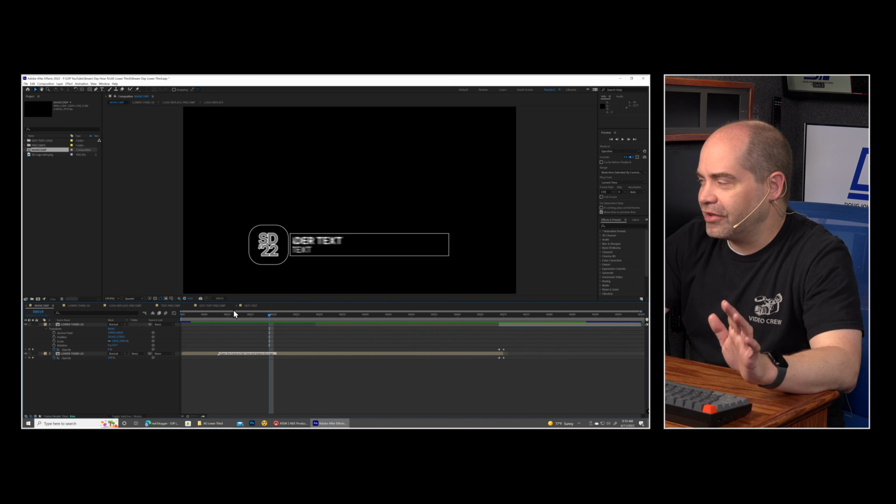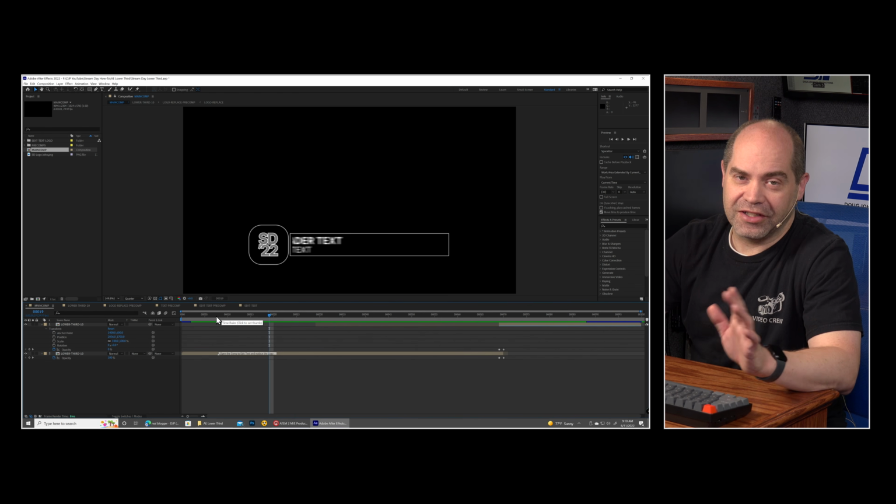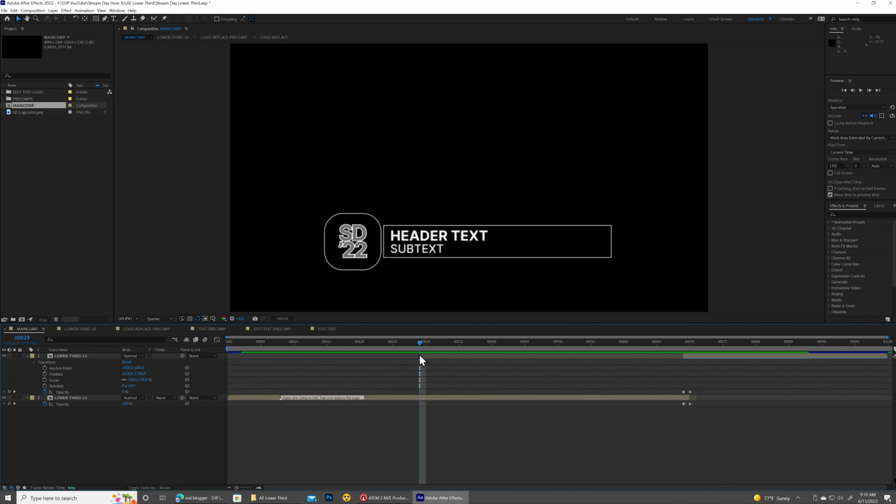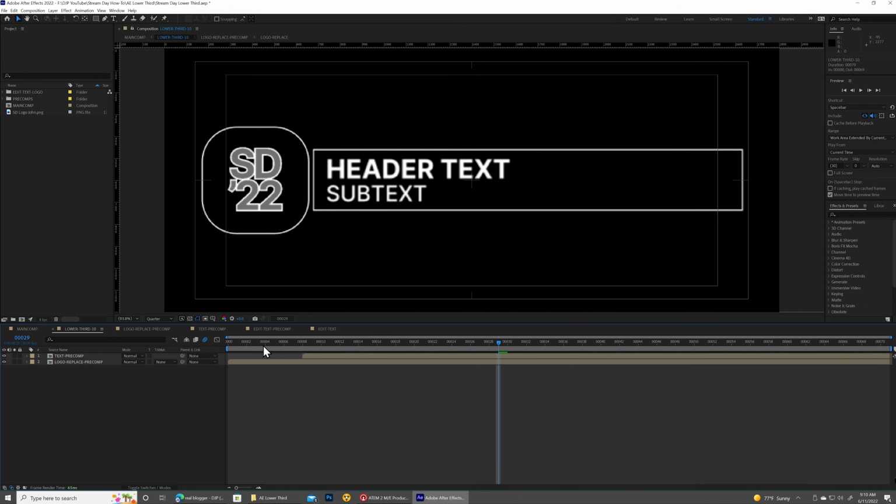So if you want to have that as a part of your project, then you need to get into some of these more advanced tools. All right, with that said, though, I've already done the replacements here, but I'm going to go ahead and double click on this composition, which allows me to see that there are two compositions that make up this graphic.